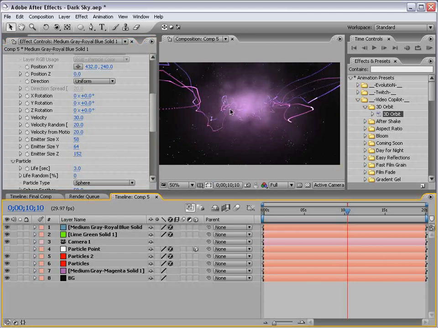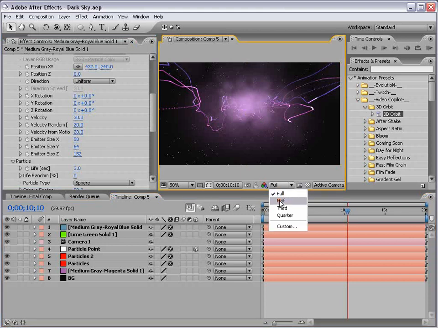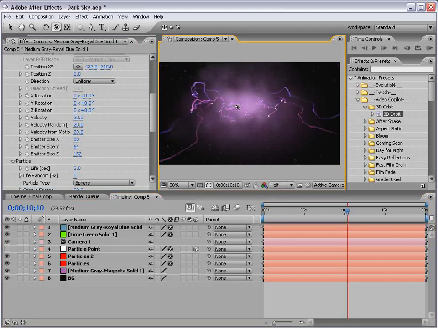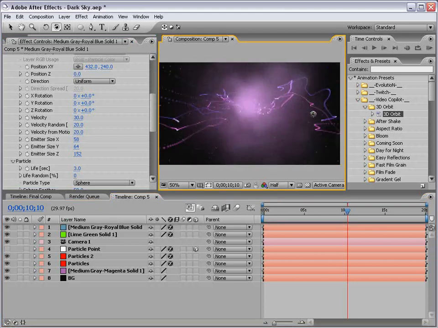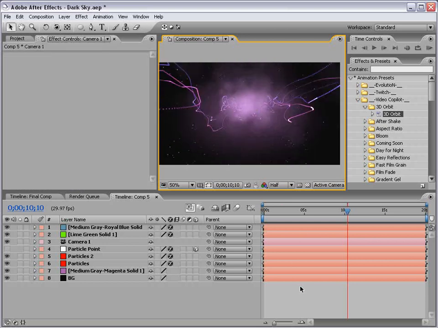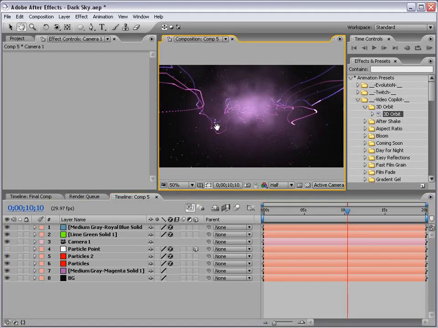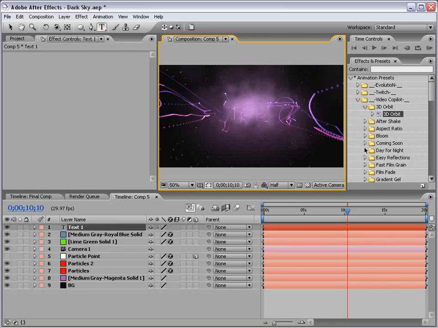And that way it kind of covers up more of the text. So you can see it's 3D, and we can put anything we want in that area. So that is looking good. Now we do need to create our text. So we'll just add some text. Call this Video Copilot. My favorite website.